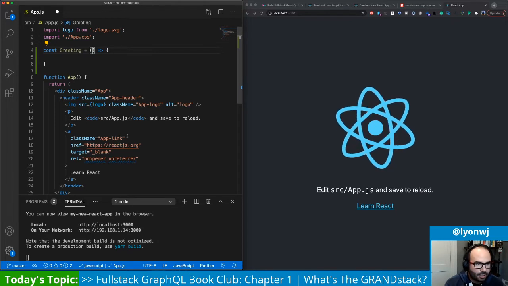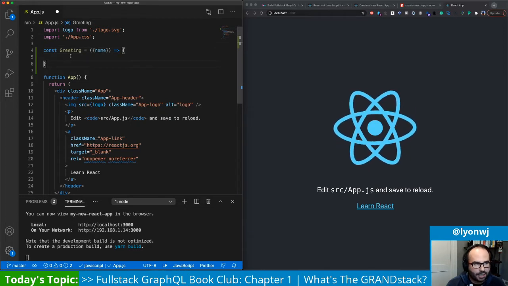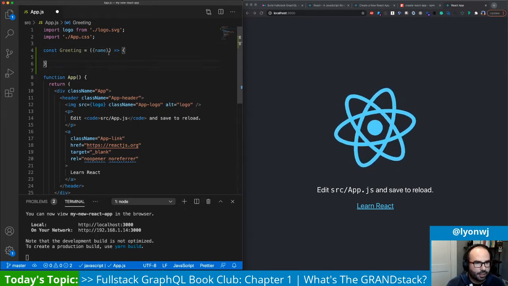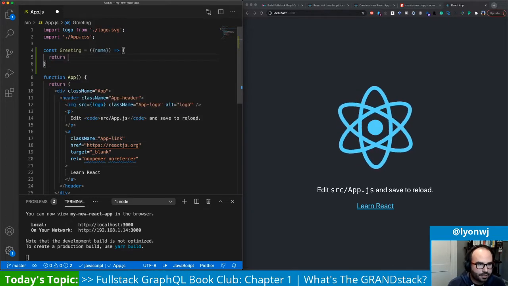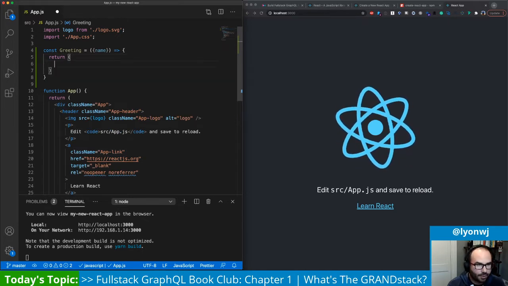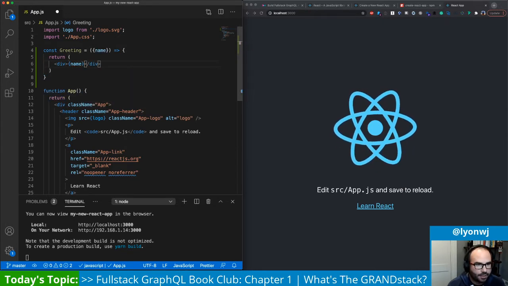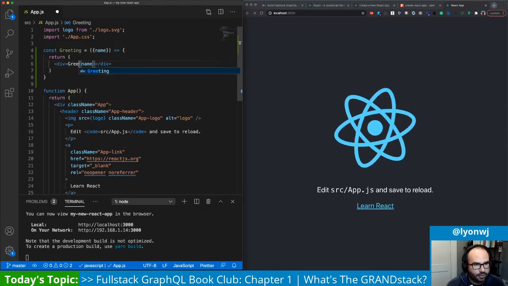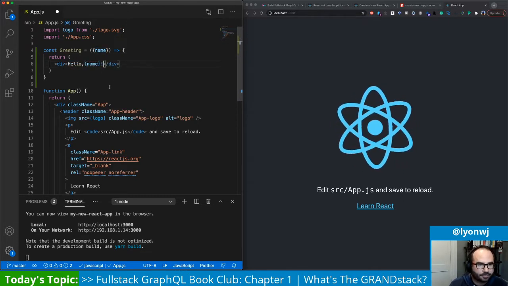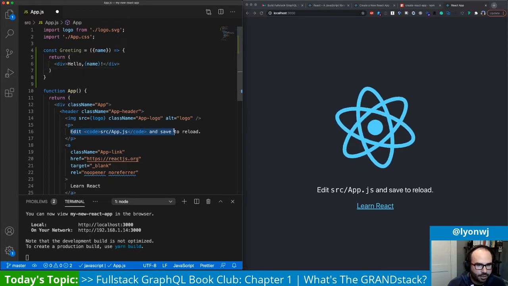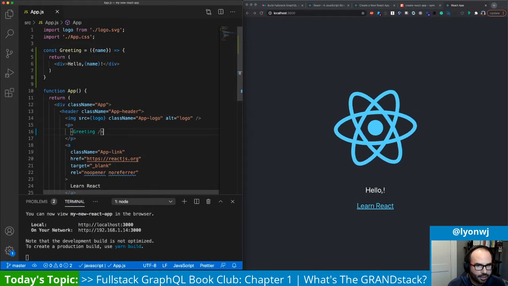So let's say that our greeting component is going to take a name prop, and what we want to do is return just a div that includes the name and a greeting. So we'll say hello, name. And then here we can use that component inside our app component.